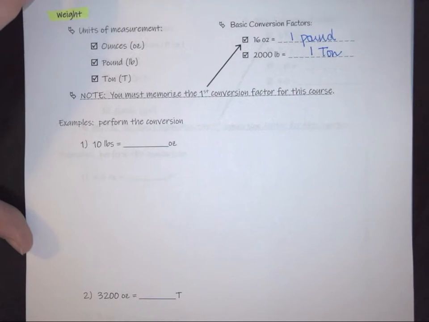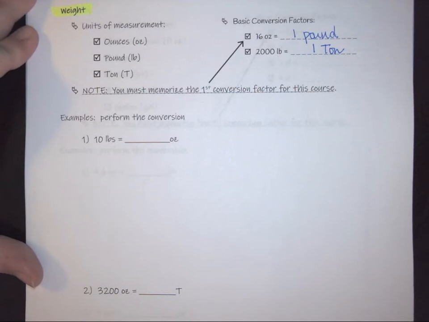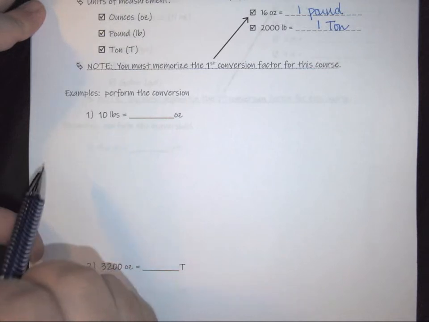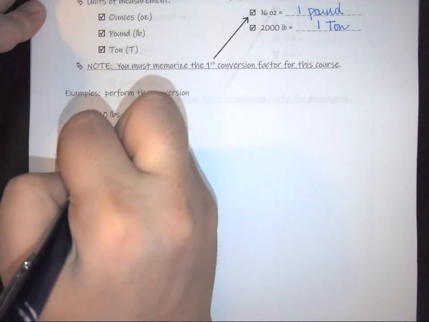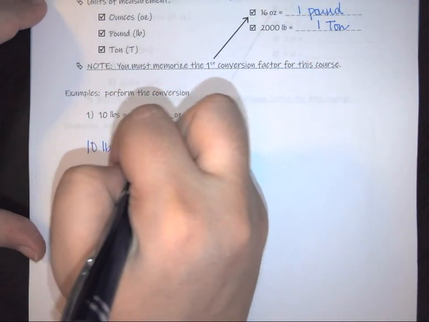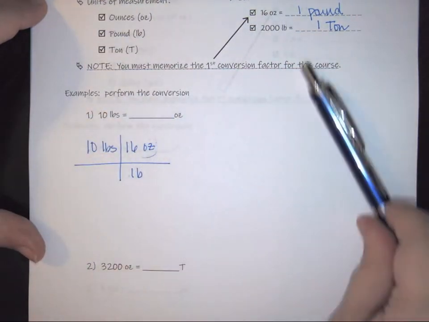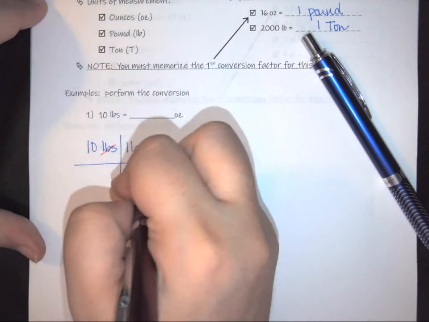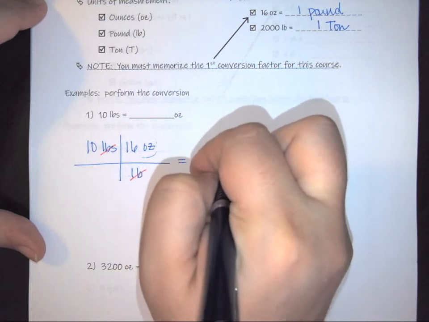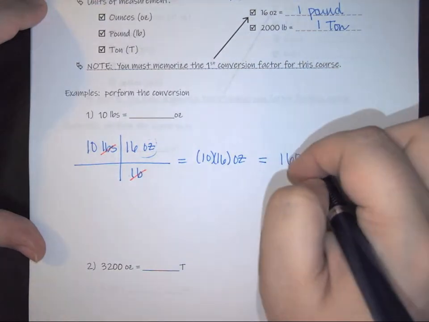Again, the root math is the same as when we were doing length. You just simply have to convert from one to another using the conversion factors you know. So here I want to go from pounds into ounces. So I'm going to start with my 10 pounds. And then I know that there are 16 ounces per pound. That's going to get me what I want on top, my pounds are going to go away. And so I'm going to be left with 10 times 16 ounces. So in other words, 160 ounces.